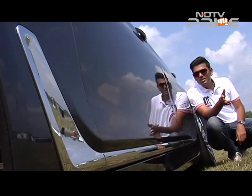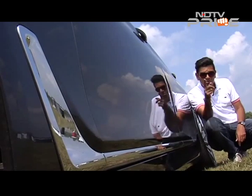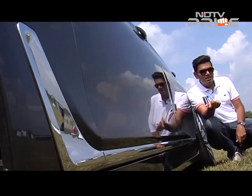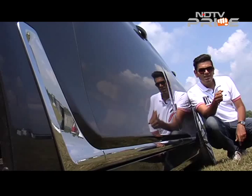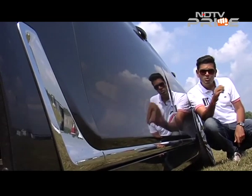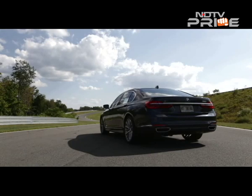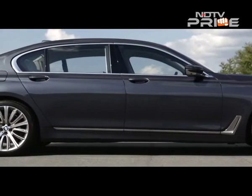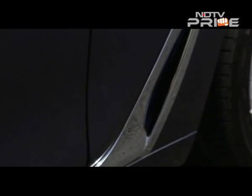Now when I saw the first early pictures and videos of this car, I thought this chrome element along the side, almost like a hockey stick, was exaggerated and too gimmicky. Seeing it in person now, I think it kind of adds to the dynamism of the design, and I don't really mind it. And you can also opt for it in piano black finish on the sport package. It also breaks the monotony of the large metal expanse along the side, especially on the long wheelbase version.